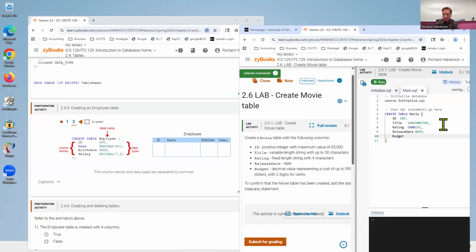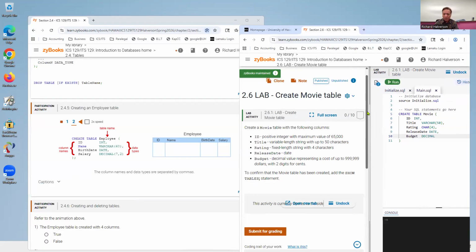That is a decimal, up to 9999. Let's see. I think it's 8, comma 2. I'm not sure. We'll see. It'll tell us. And then that's it.